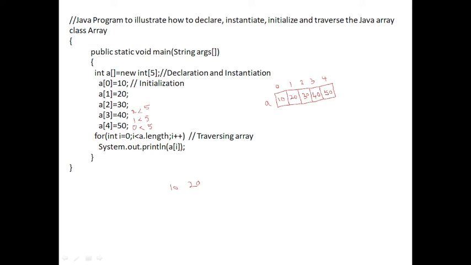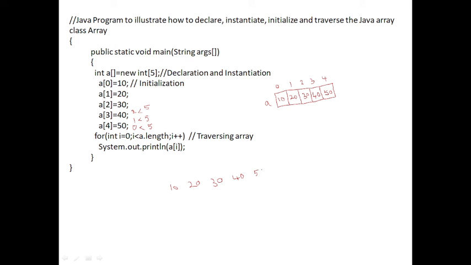Then again the value of A of 2, that is 30, will be printed. In this way, we are visiting each and every element of the array and displaying that value on the monitor. Like this, all the elements of the array will be printed on the monitor, right?